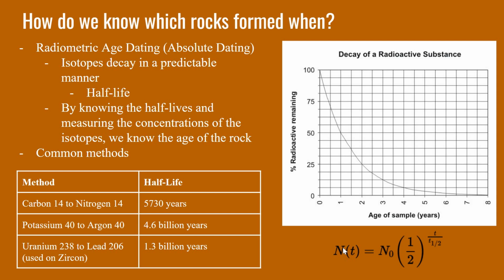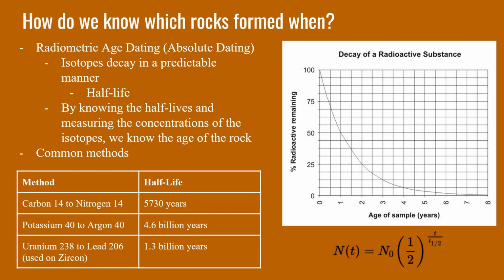So Nt is the concentration of the radioisotope, say carbon-14 as an example, a parent isotope. It equals the initial concentration, so that's the parent plus the daughter, what hasn't decayed plus what has decayed, times 1/2 raised to t over the half-life. We know the half-life for carbon-14 is 5,730 years, and we can rearrange this formula and solve for t to figure out how old the particular object is.